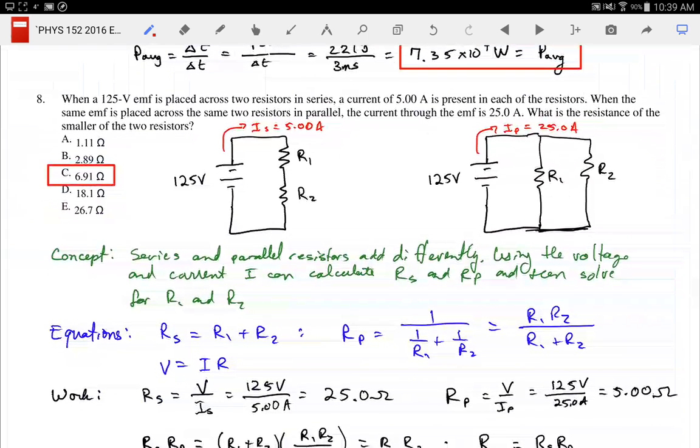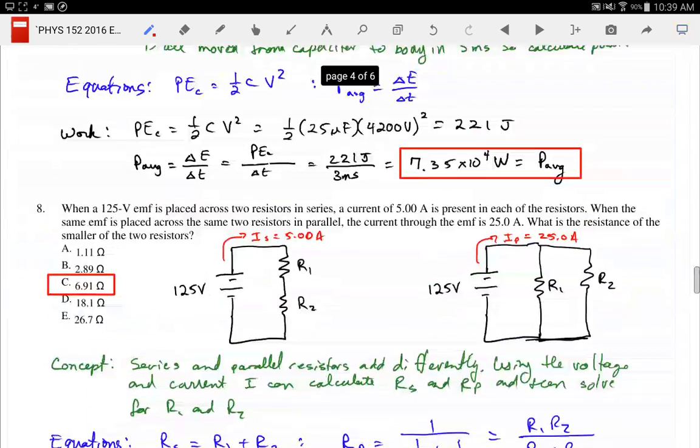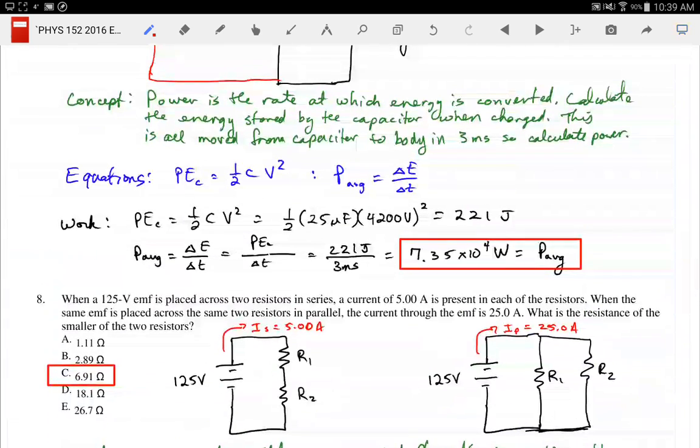Things that I find interesting is they're delivering about 74 kilowatts of energy in 3 milliseconds. The energy stored, I did the energy calculation separately because I thought that was an interesting number. The energy stored on the capacitor is 220 joules when you have it charged to 4,200 volts. You might remember in class I said depends on your defibrillator if they talk about the voltage you charged it to or the energy that you're going to deliver. But the two are related to each other through that capacitor.